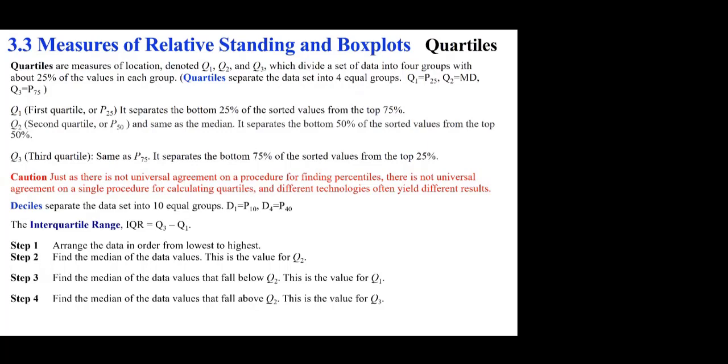Now, one easy way to find Q1, again, you can go through the process of percentile. We just did that, or you can go with the easy way out. Cut the data into two pieces: the bottom half, find the median, becomes Q1; the top half, find the median, becomes Q sub 3. You can find the percentile when it comes to Q1 and Q3. Q2 is just a median, it's very easy to find. And you can go through the process, or you can take the easy way out as mentioned here.